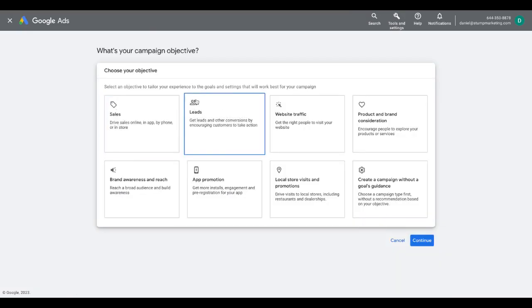For an MMA gym, obviously, we're trying to drive more leads. In the coming videos, I'll also show how you would go about setting up data tracking and conversion tracking for this. Also, what type of campaigns I've seen to be most profitable with my other clients for MMA gyms, and all of the process to go with that. Because if you don't have a properly set up campaign, or Google Ads account for that matter, then you won't be seeing the results that you want. With Google Ads, the strategy you follow is very important.